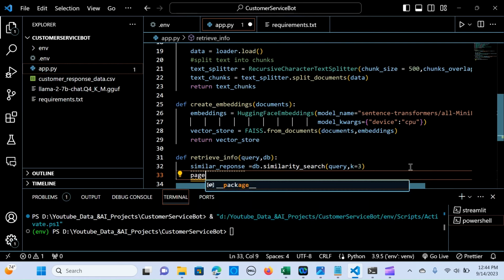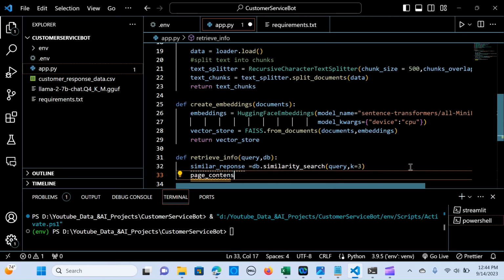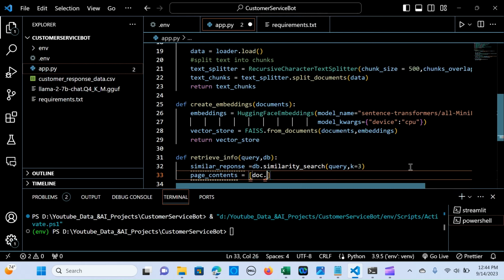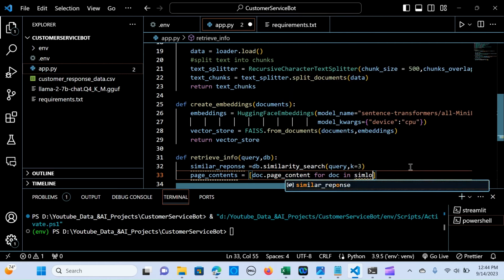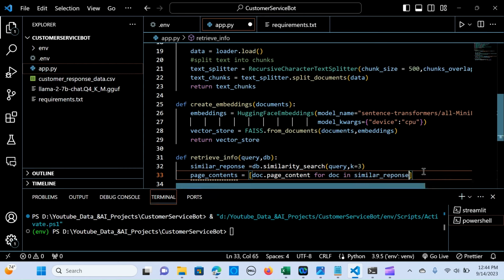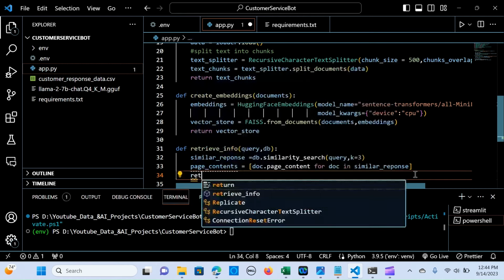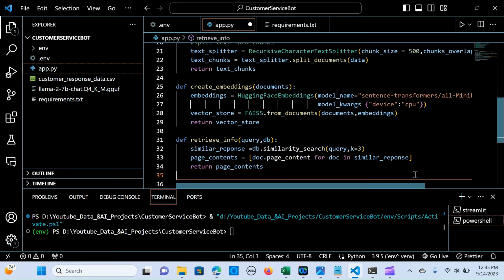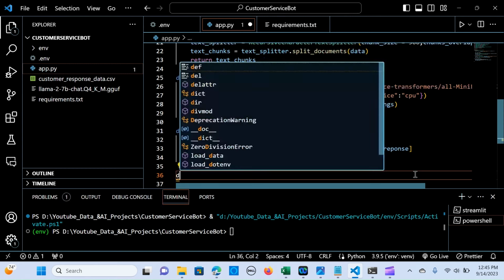So we want to get the page content. We want to iterate through the similar response and return the page content. Right, perfect.